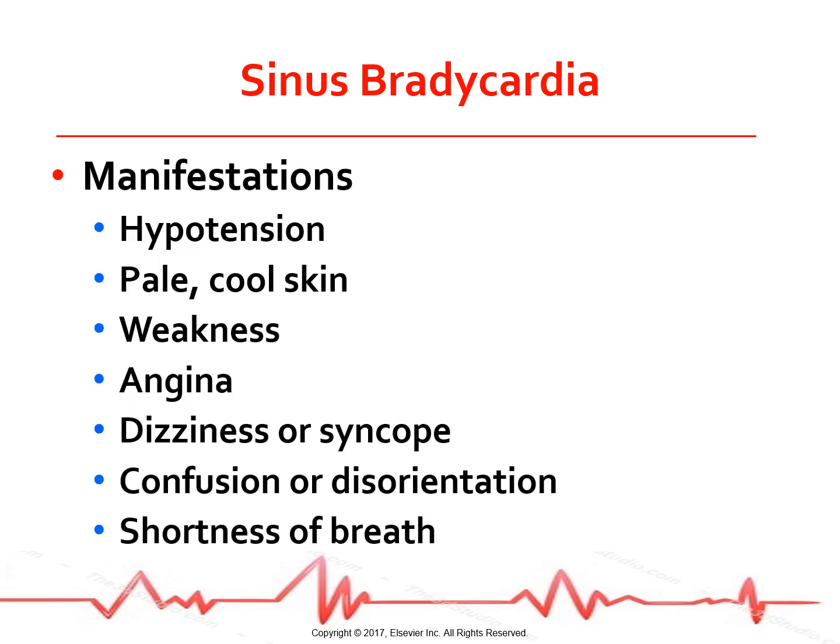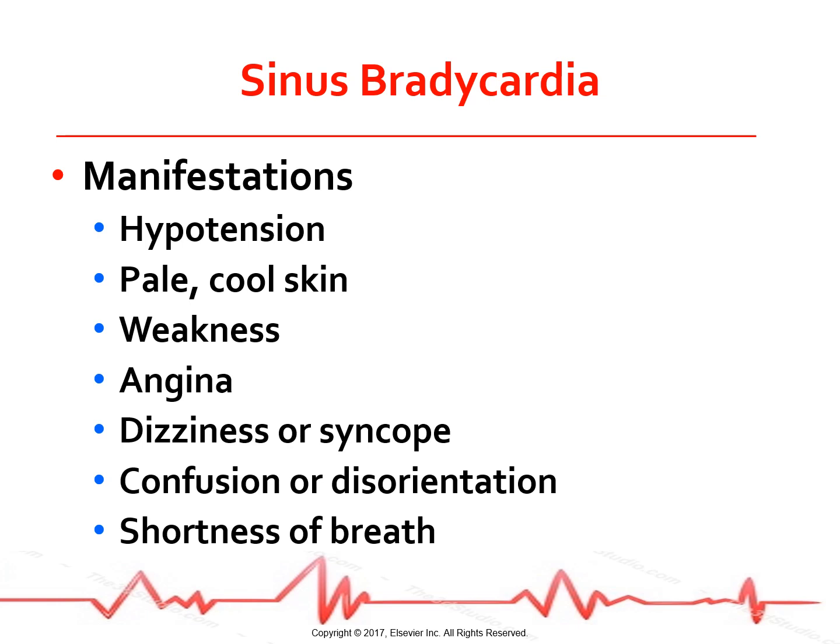If I was not an athlete and experienced sinus bradycardia, some of the clinical manifestations that I would have are as follows: the hypotension, pale cool skin, weakness, angina or chest pain, dizziness, syncope, confusion, shortness of breath. So any of these manifestations would indicate a decrease in cardiac output, right? Our hypotension, our pale cool skin. So this would make us think that somebody was not hemodynamically stable.